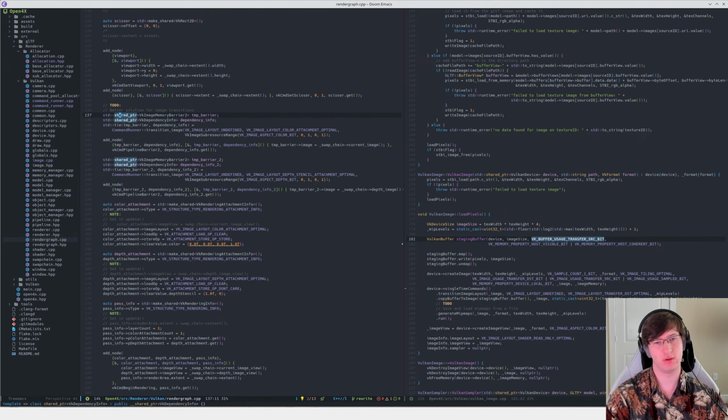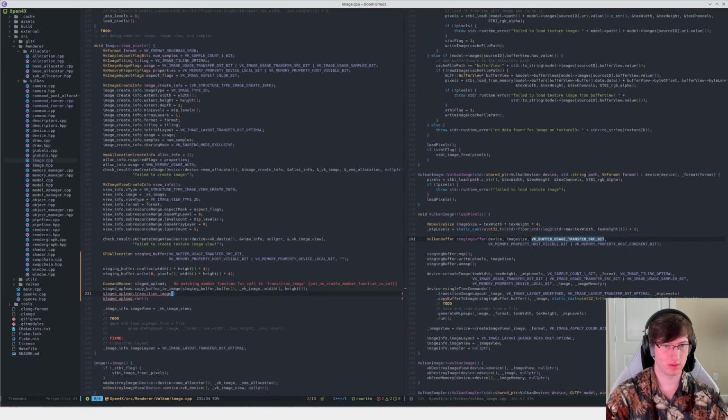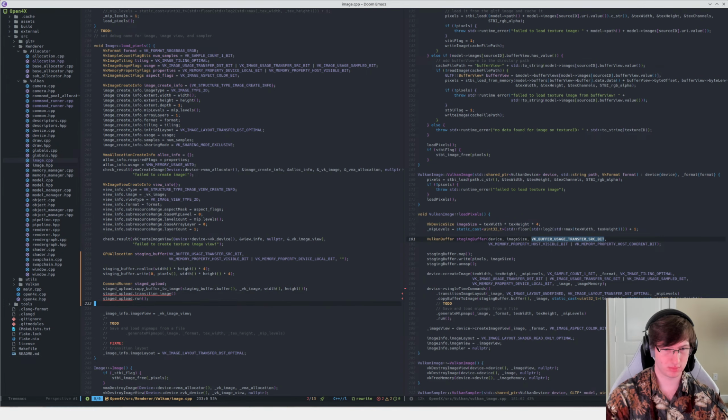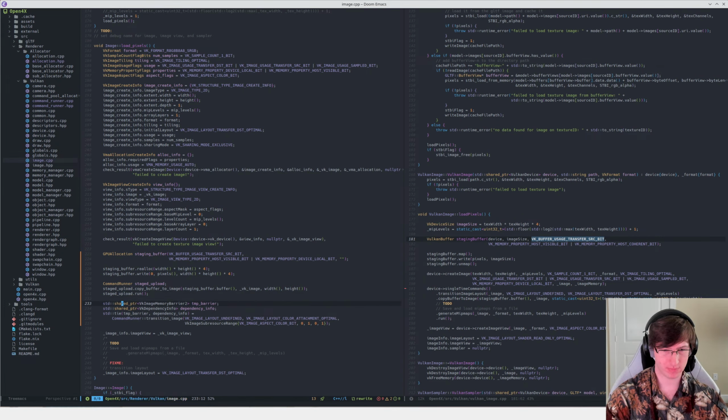So, yeah, I guess for now, I'll just do it this way. I don't need to add the node or anything. Okay, so barrier dependency info. So source is image layout transfers destination optimal, and then you need to be in image layout shader read only optimal, image subresource range.